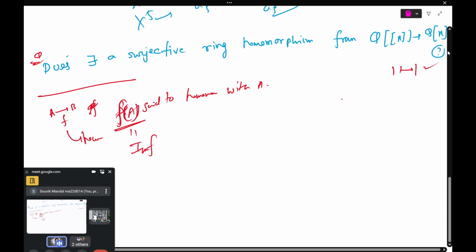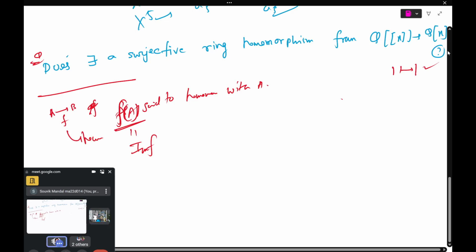Sir, I have an idea. As it is surjective, the left side is a finite degree polynomial and the right side is a power series. So if we take any element from Q[[x]], it should be mapped to a polynomial in Q[x], up to the degree of the polynomial, keeping the coefficients up to that degree. After that, all terms should be taken as zero. Basically, you are choosing some integer and sending the series to a polynomial by truncating after that integer, right?